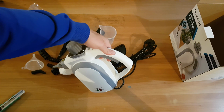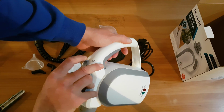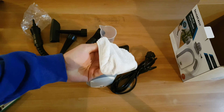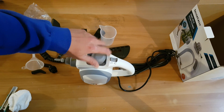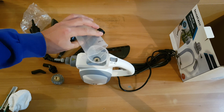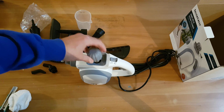Here's the steam trigger, unlocks. Handlebar, and the last is the cotton cover. And to fill with water you need to take out this, put some water in here, max, and just fill it. It's very easy. And again, close it.